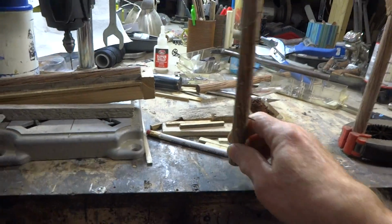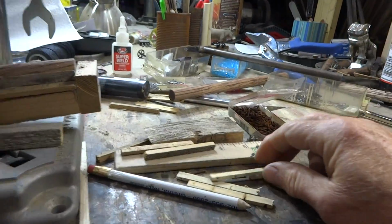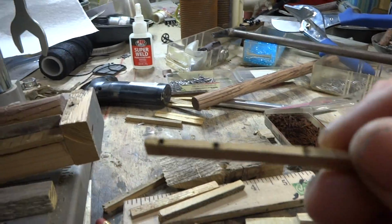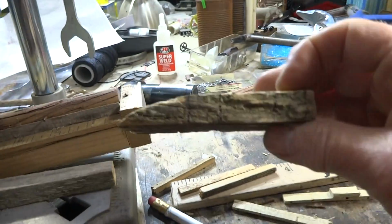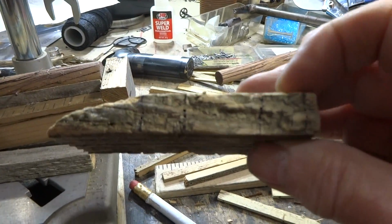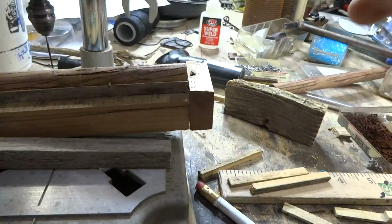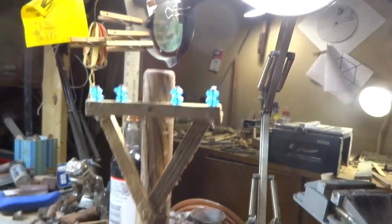Okay, and then when I'm all done with that, and I'm ready to put the top on, I take a piece of wood like this, and I drill 4 holes in it. Again, using this, and this is my little jig. Not much, is it? Real crude. It's got my markings, so I just line up the edge and drill away. And then when you're all done, you end up with this.